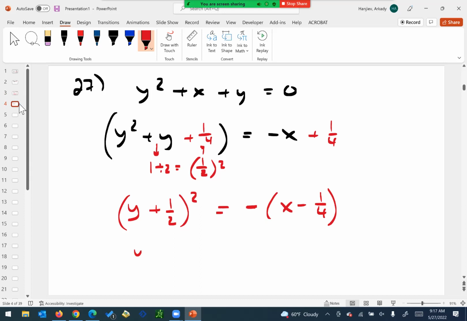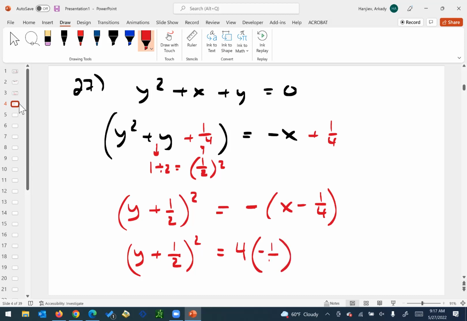Is it a plus 1/2? It is y plus 1/2, is equal to, and then I need a 4 over here. So then this guy would have to be a negative 1/4. And this would be x minus 1/4. Okay, I think we have all the information we need from here on out. Now refer back to page 736, and you should be able to get all the rest of the information.